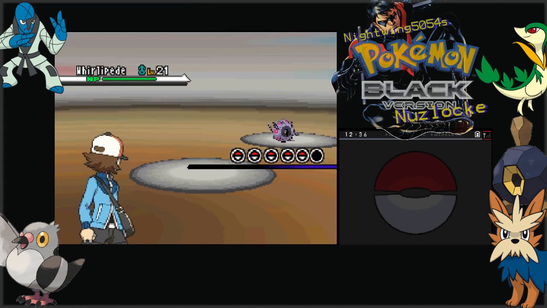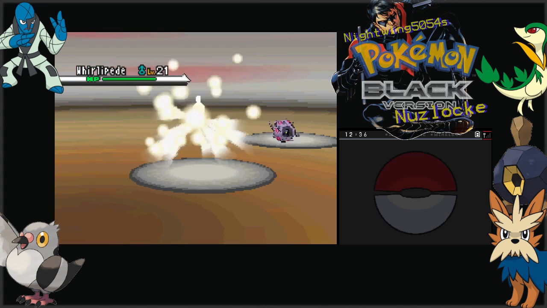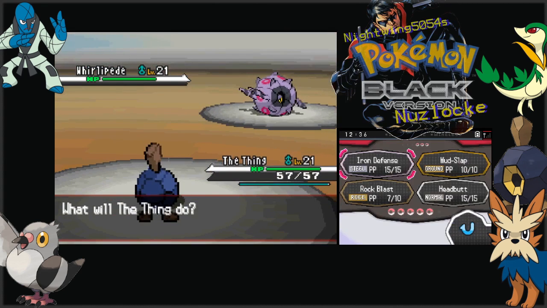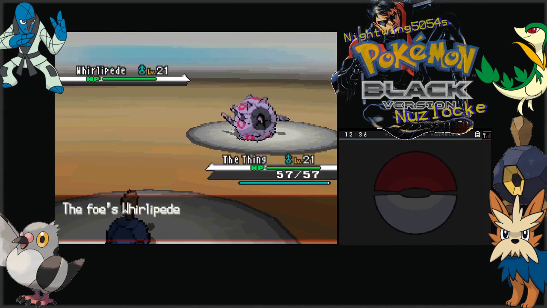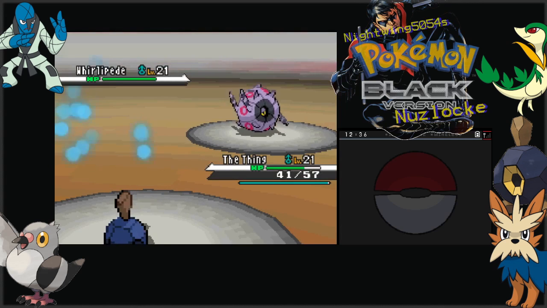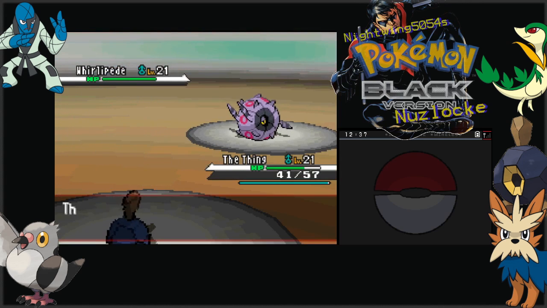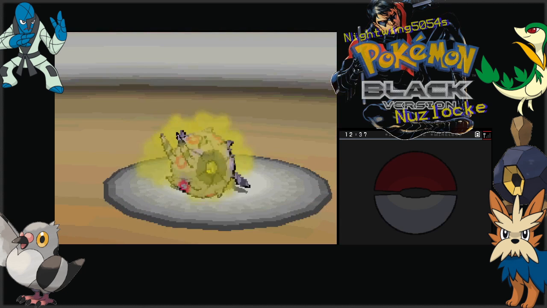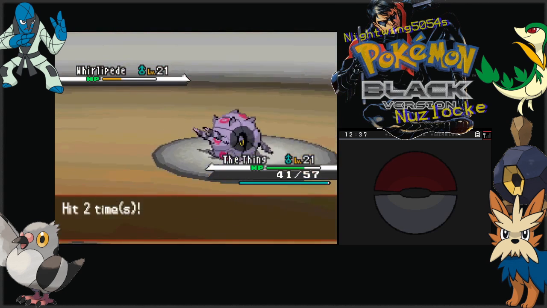He's got a Whirlipede, level 21. That's pretty strong. Let's go for a Rock Blast straight up. We should be able to. Ooh, Struggle Bug. What does that do? I can't remember. That's quite a bit. Wow, that's crazy. Luckily, we're using Physical Attack and not Special. Hopefully, we get a few hits with this.